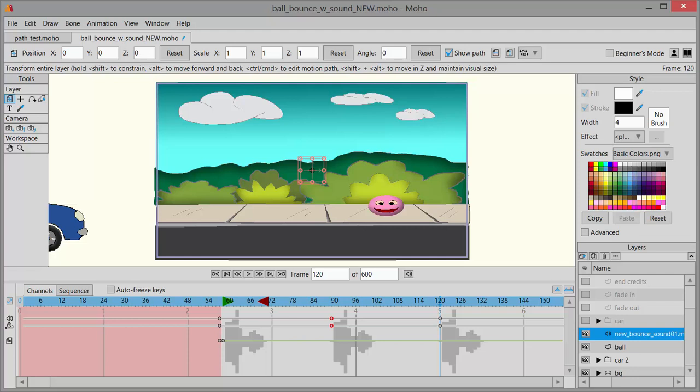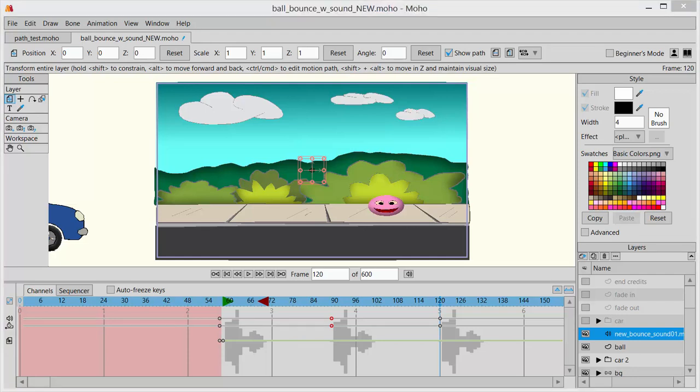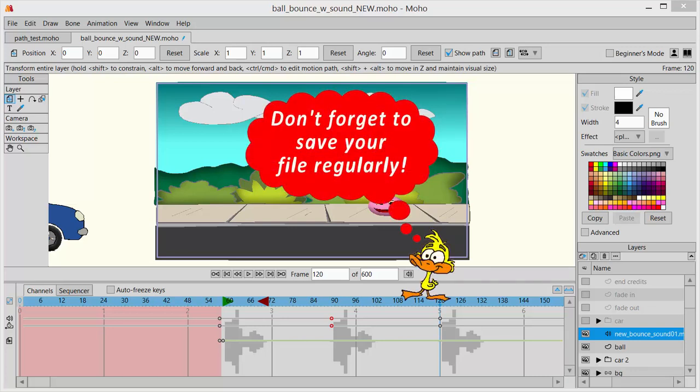That could be background music. That could be another sound that your ball is going to make. For example, mine rolls, so I could include a rolling sound on a separate layer. I'll demonstrate that next. For the time being, go ahead and put your bounce sounds into the rest of your animation. I'll pause right now and continue in the next video.